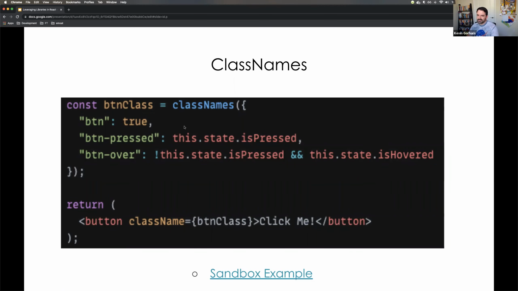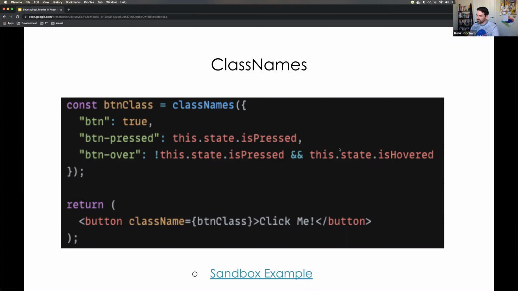So first in our project, we would install ClassNames with NPM. Then we would import it into our file. And we would then have access to this ClassNames function. And ClassNames is a function, you can see we're calling parentheses, that takes in an object as an argument. And what ClassNames does is it returns a string of all the keys whose values evaluate to true or to be truthy. So in this example, I'm making a variable const buttonClass, and down here in my return, my button, I pass it as the className for my button element.